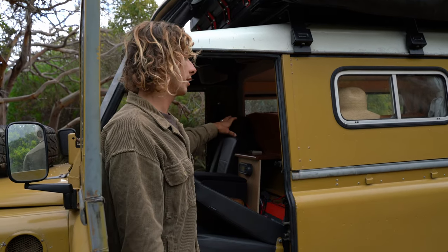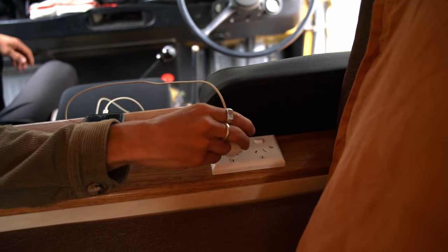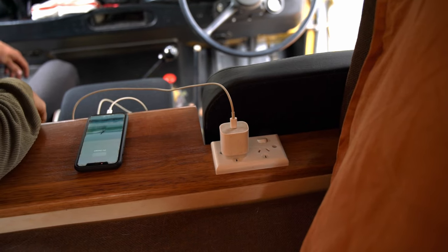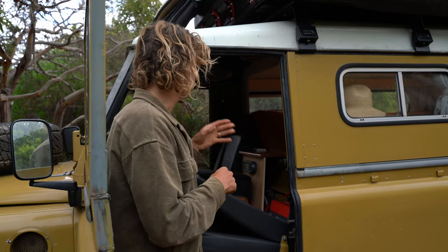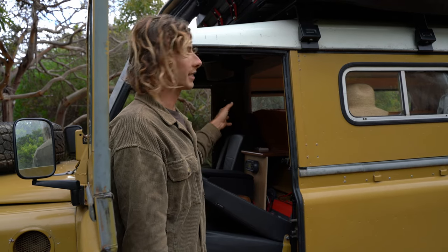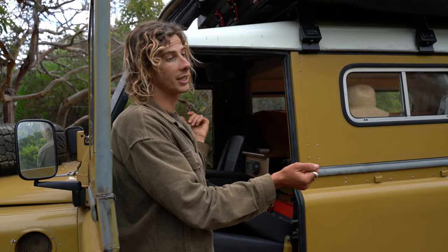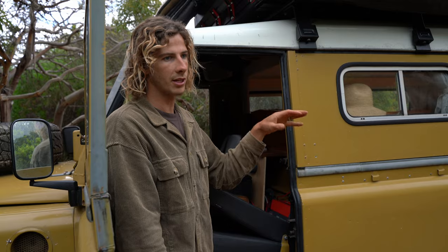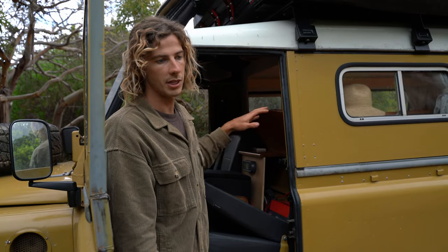For the socket placement that the inverter powers, we've put it behind the driver's seat. The main reason — and we definitely learned this from our previous build — was ease of access from both the front and the back. It's really handy for charging things when you're driving, and any charging cord can basically reach all corners of the back while still being plugged in there. It means we don't need to clutter up the face of the cabinetry or countertops — it just lives in a nice little nook, with the power cord kept nice and short and centrally located.